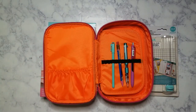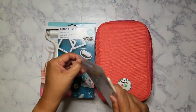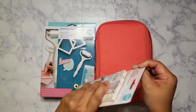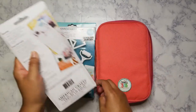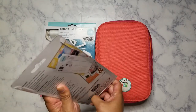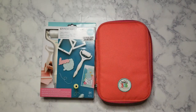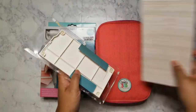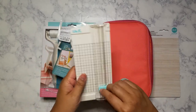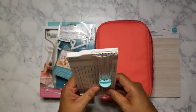I figured the trimmer will fit in there alongside my scissors. Over at Burlington they also had the We Are Memory Keepers alphabet punch board — but it was the bigger one, unlike the mini one I got from Tuesday Morning last week. I didn't really need it since I got the mini and haven't even taken that one out yet. I can replace the parts easily — might have to buy a pack to keep on hand, but that's not too bad.